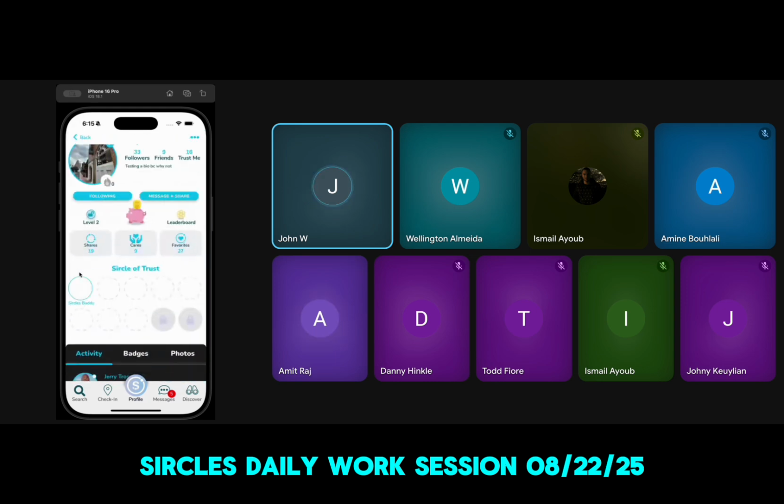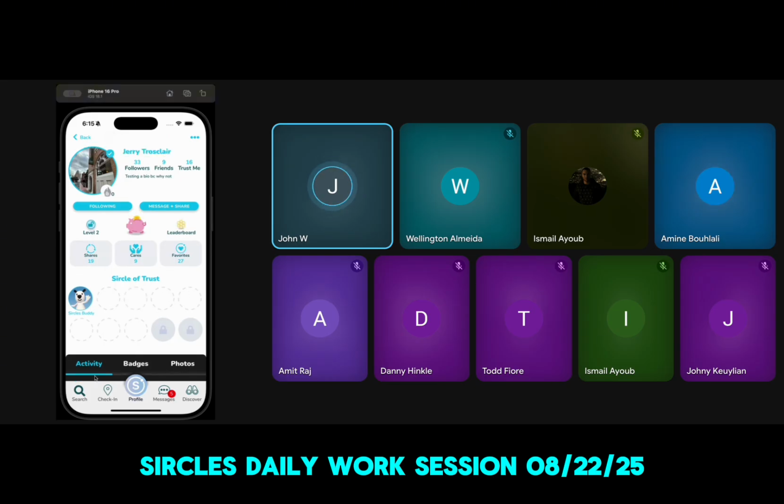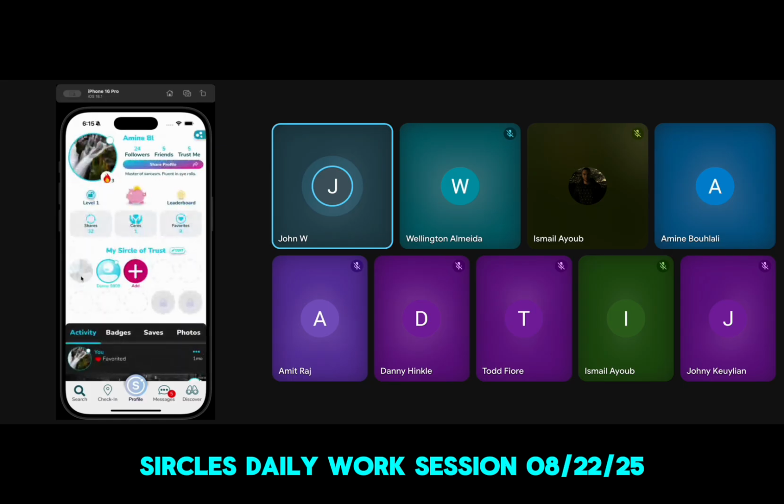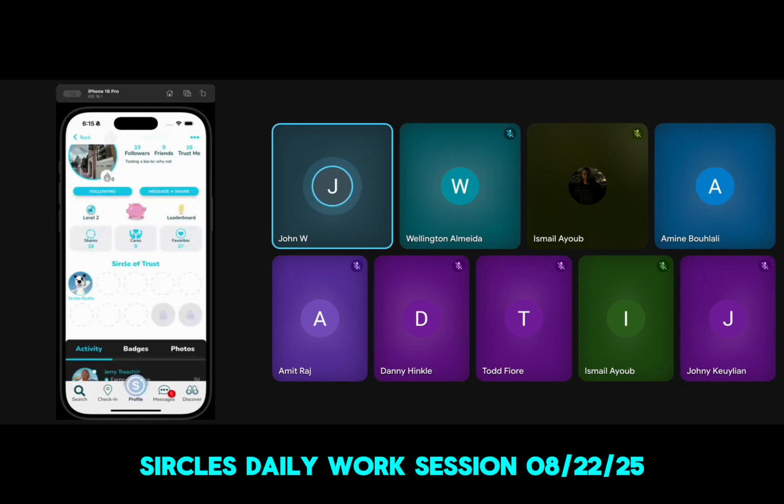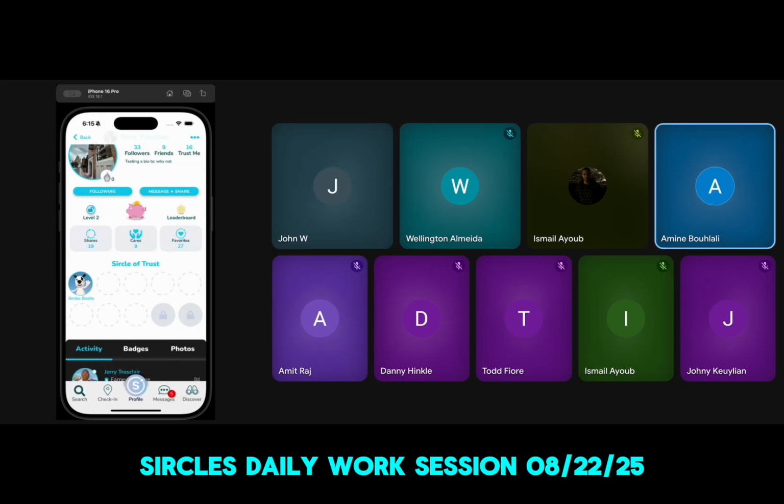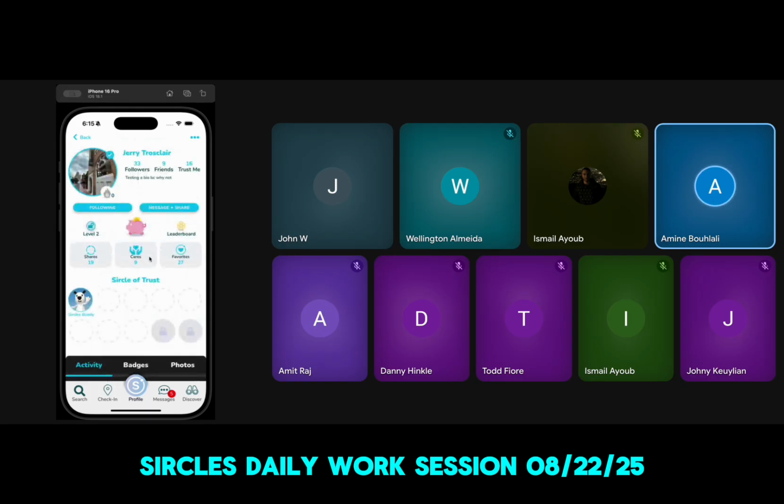I saw a problem right there already. Sorry, wait one sec, Ahmed. Yeah, I saw one problem there. The home profile had a skeleton loader where the following and message buttons are appearing here, but obviously these aren't even on your home profile, but I saw them just now when you went home. Yeah, that is because I removed all that code Ismail added, and also the jumping is still happening.